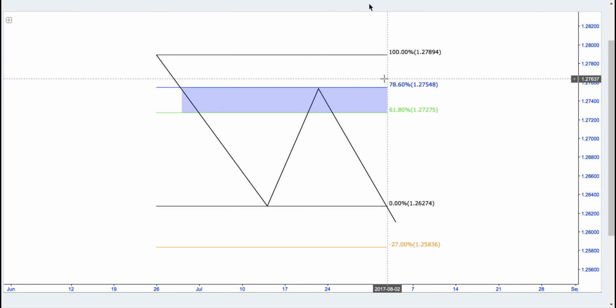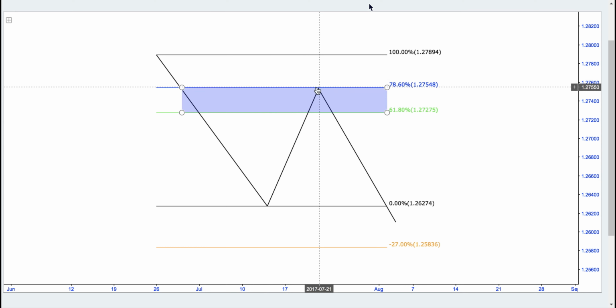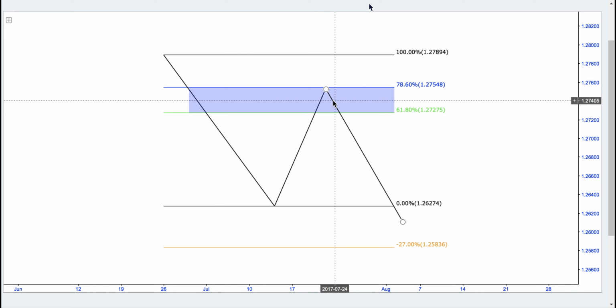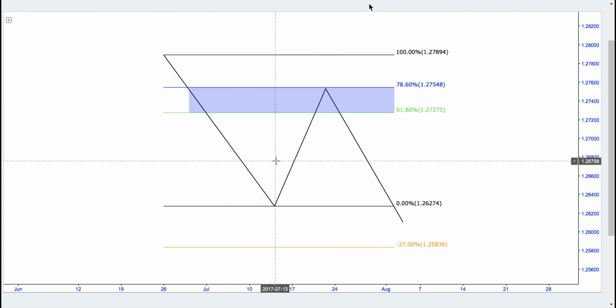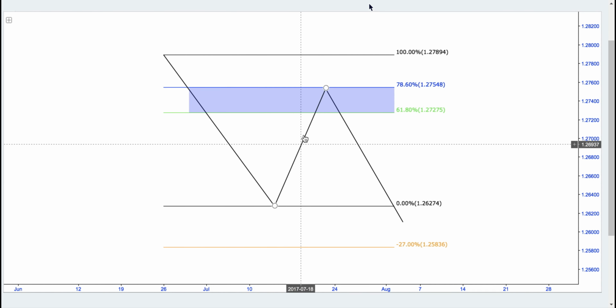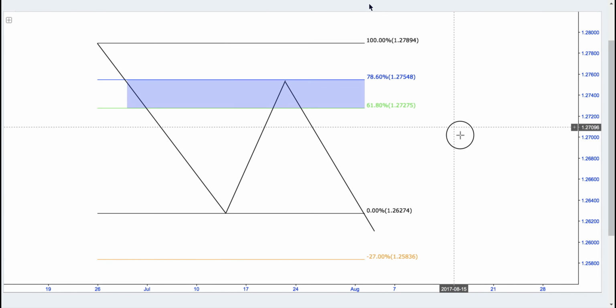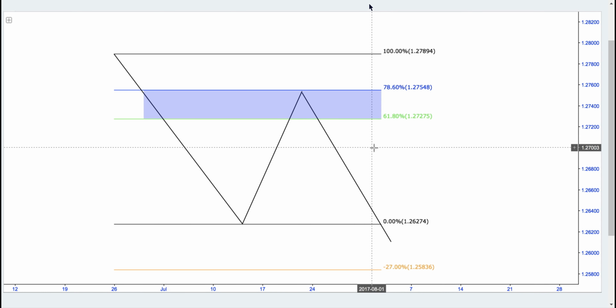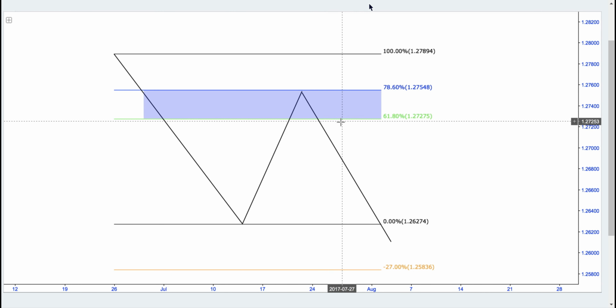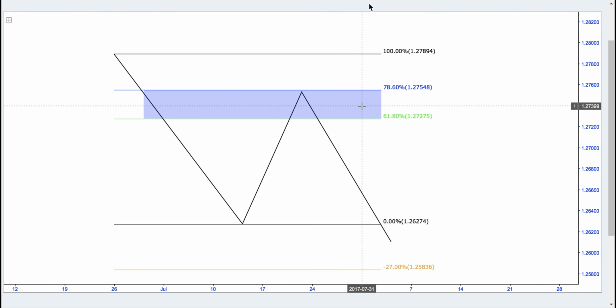Why? Because if we think of the 78.6 level as being 80%, if the market retraces past 80% of its previous move, there's a high chance and high probability that this may now reverse trend. What we're looking for is the market to pull back into this region, and why many people often fail and get stopped out with a fib is because when they trade from the 50% or the 38.2%, which we've taken off, the market may run up past and beyond that point, and the stop loss placement, generally speaking, is randomly above the 61.8 for those traders.